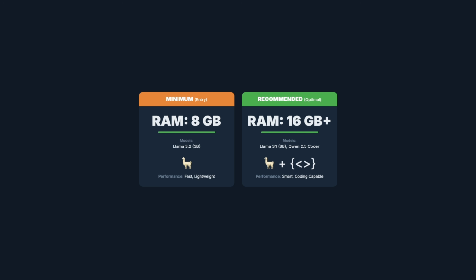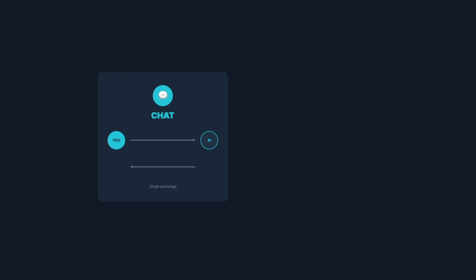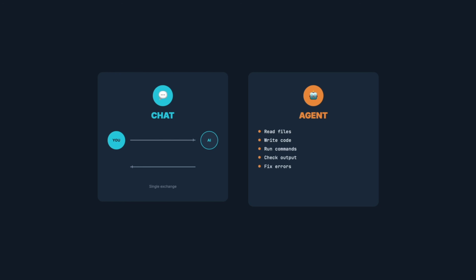But not free in terms of resources. It does have some baseline hardware requirements. In part 1, we covered the RAM rules: 8 GB for lightweight models like Llama 3.2, 16 GB or more for smart models like Llama 3.1 and Qwen 2.5 coder. Those rules still apply for chatting, but Claude Code is not chatting. It is an autonomous coding agent. It reads your files, writes code, runs commands, and keeps the entire conversation in memory while it works.